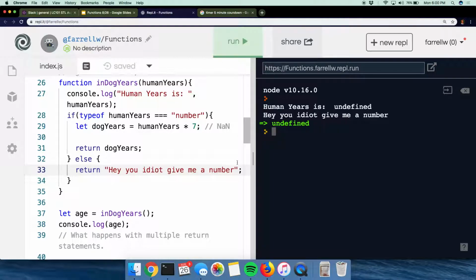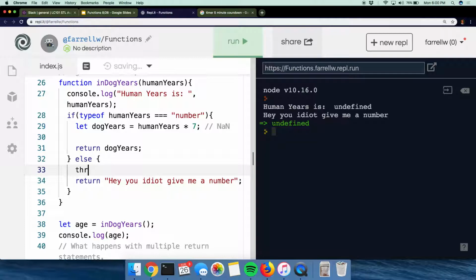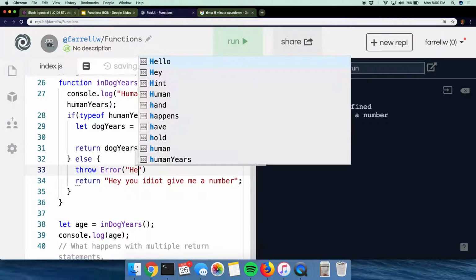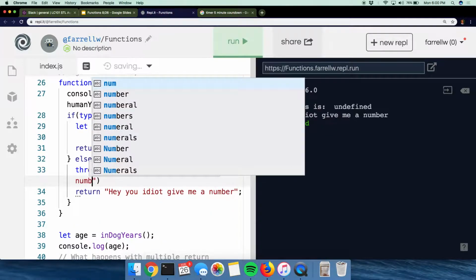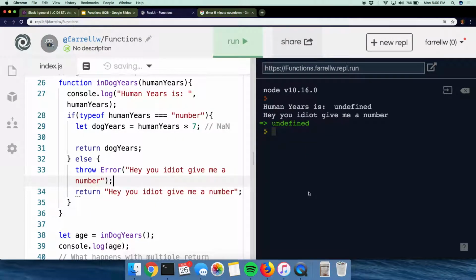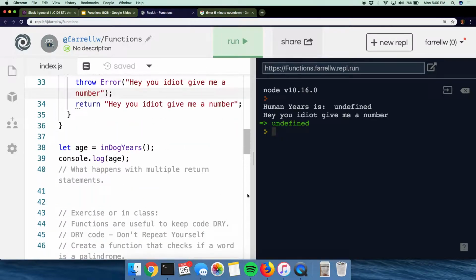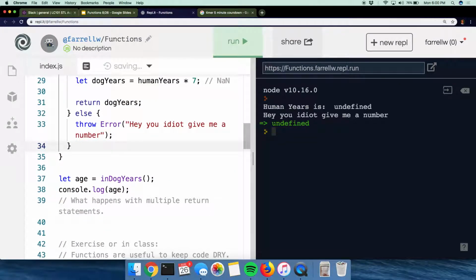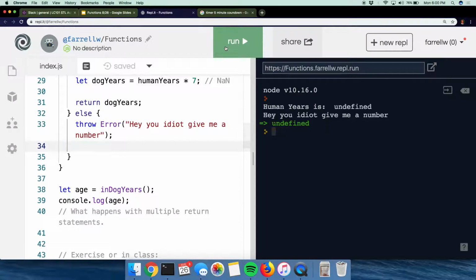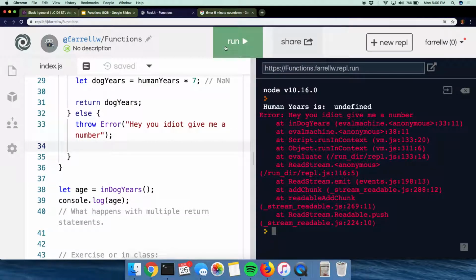You can get just one bit more complicated, and you can say, stop the whole program working. If you don't give me what I want, stop working. I want to throw an error. And it should show up red on the screen.